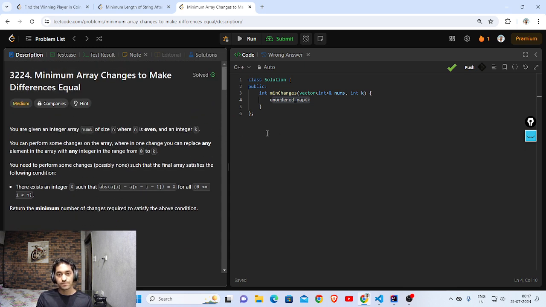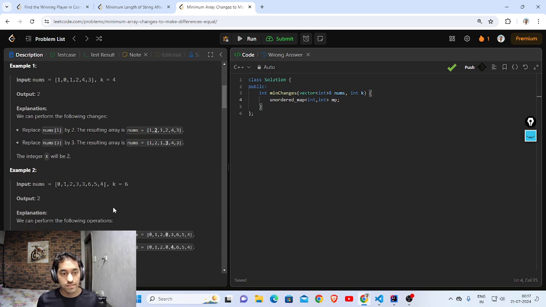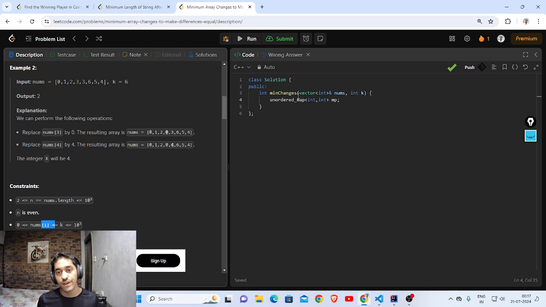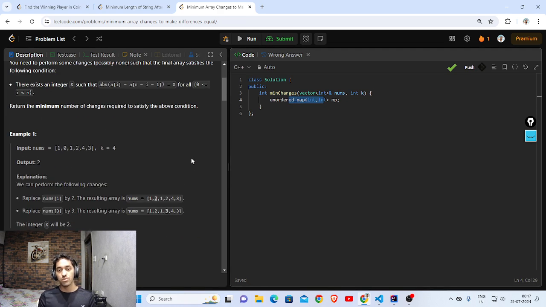All right. So the frequency, since this is less than or equal to k, right, we can also have a vector here to get the frequency. That will be more optimal. But the map will make things easier in terms of cleaner code. So I'll be using that. I'll iterate. I'll also have something called max attainable difference. Max diff is fine.